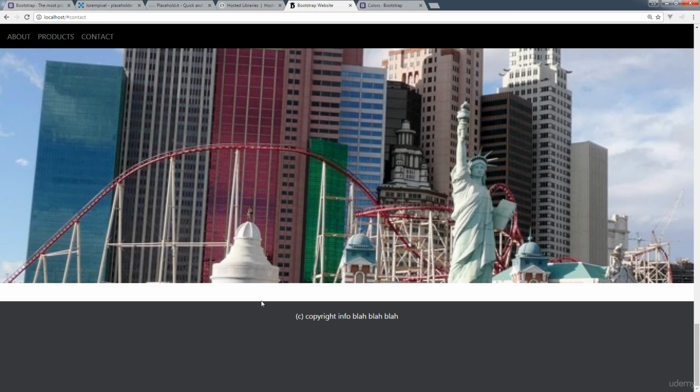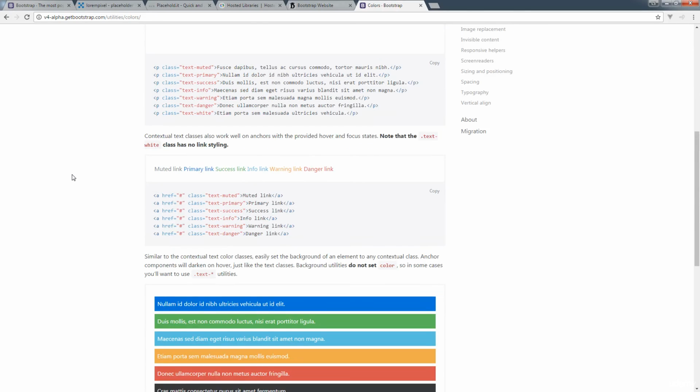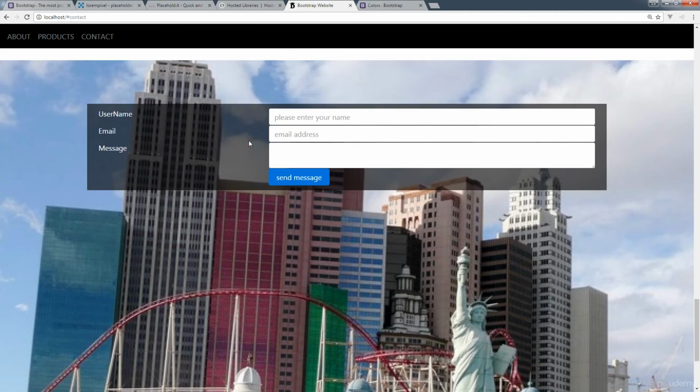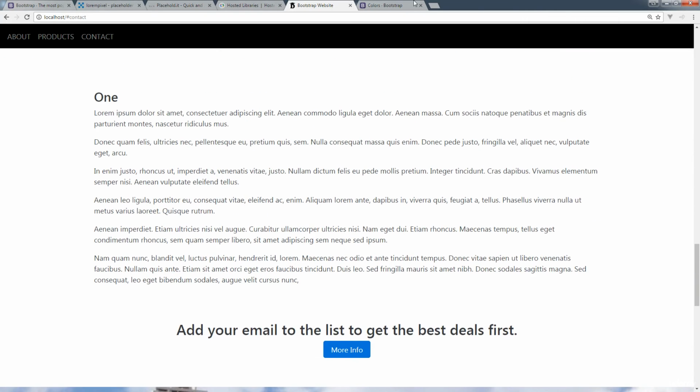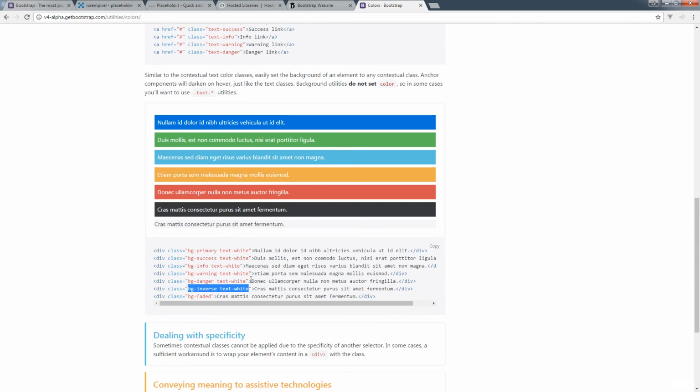Really easy to do that, and that's the cool thing about Bootstrap, because everything is right there as needed. So we could easily change different colors and so on. We can update our sections, update our text, and pretty much everything else we want to do. So maybe even that call to action, what we might want to do is maybe have some more colors into it.